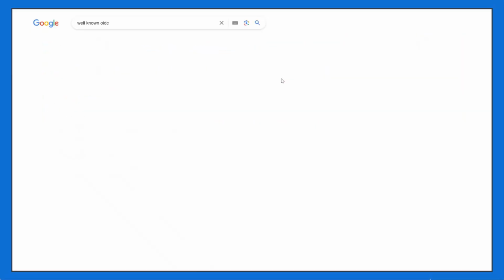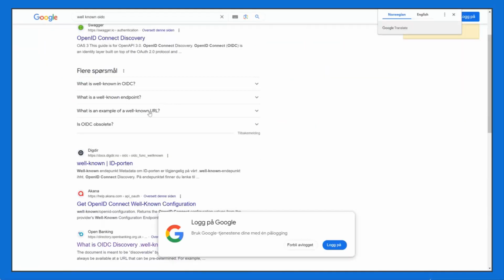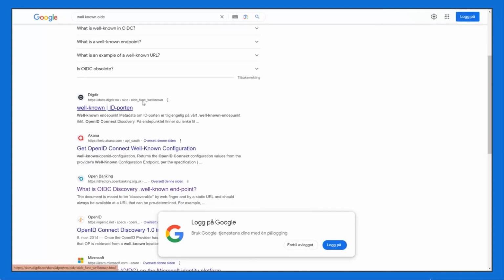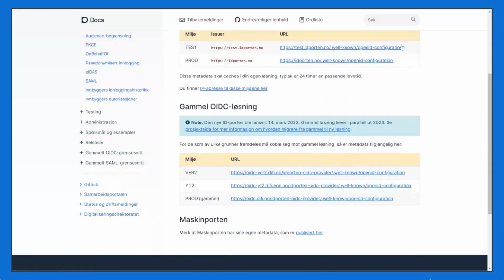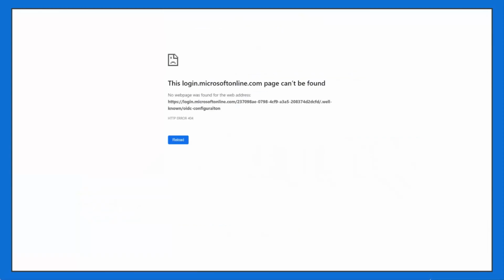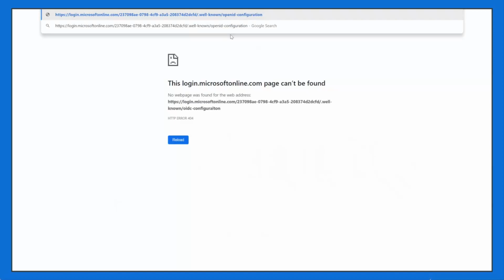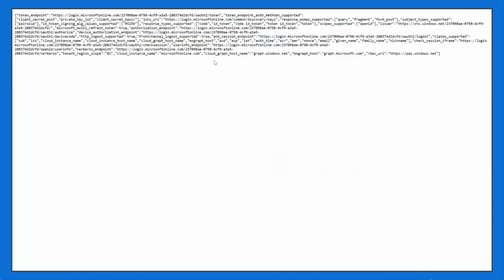So just search for something like that, and we will find one someone has used. As you can see, I just found a random Norwegian page. They have the same thing, because this is always the case, that they use this well-known/openid-configuration. If I write this without a typo, then I get this JSON here.